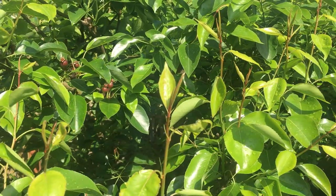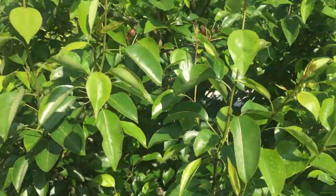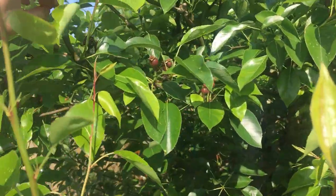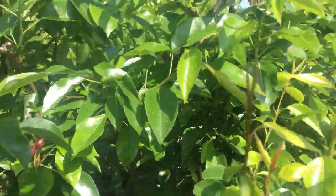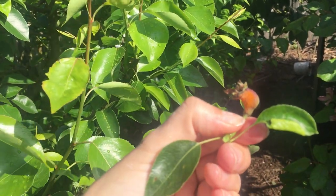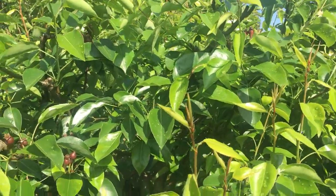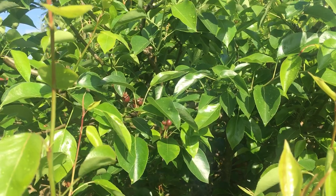The seckel is not resistant to cedar apple rust, so sometimes it gets rust on it. You want to prune it in an open shape. Right now I'm getting this vigorous spring growth, and while it's new I want to come in and snap off — you don't even need a pruner — all of the extra vertical shoots to make more space for air circulation, which reduces fungal problems. I also want to remove and destroy anything like this rust on my baby pear. It will destroy some fruit every year, but it's usually not so much that it damages the crop significantly. Cedar apple rust is pretty ubiquitous in the Pacific Northwest.